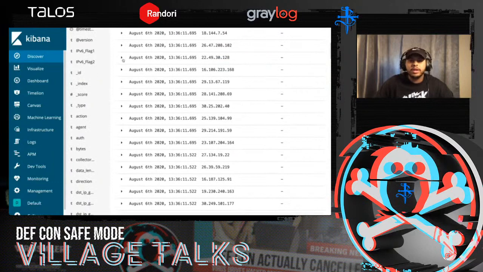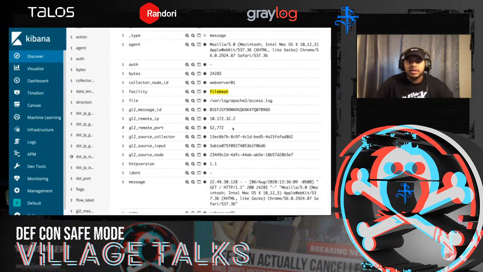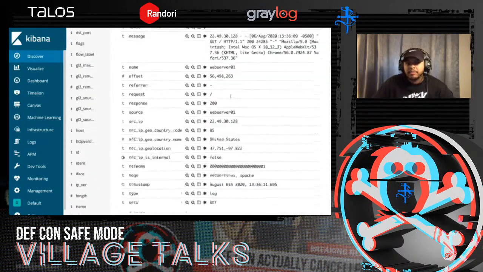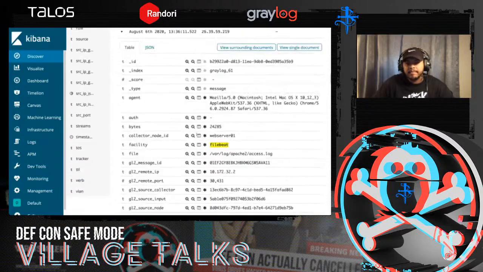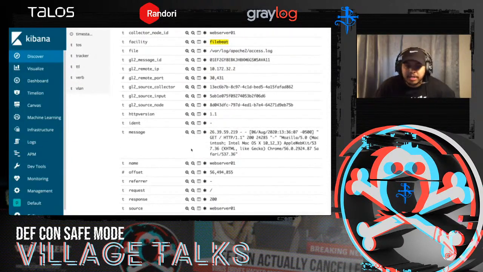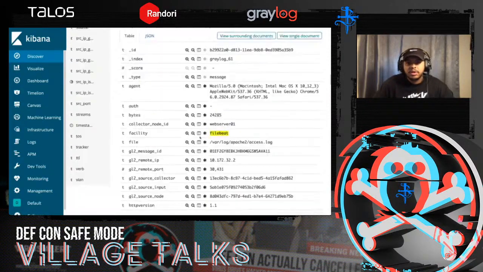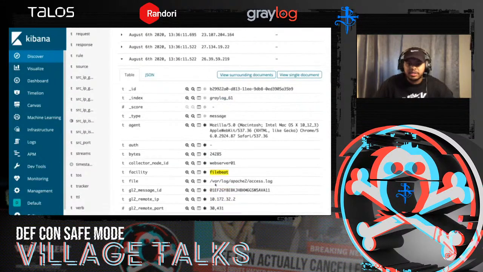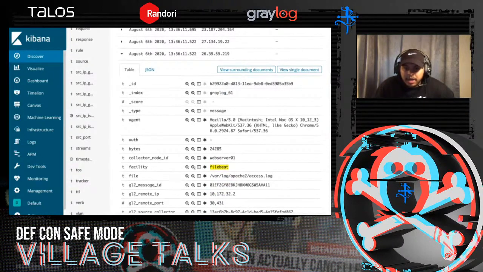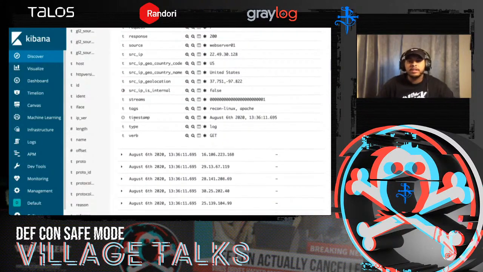So now if you pull down here, it's referencing file beat. And mostly you're going to see file beat because that is the agent that's pushing these logs to you. Okay, well, let's take out file beat because I know that's my agent. I don't need to look at that. So I go and filter that out. The negative sign magnifying glass.